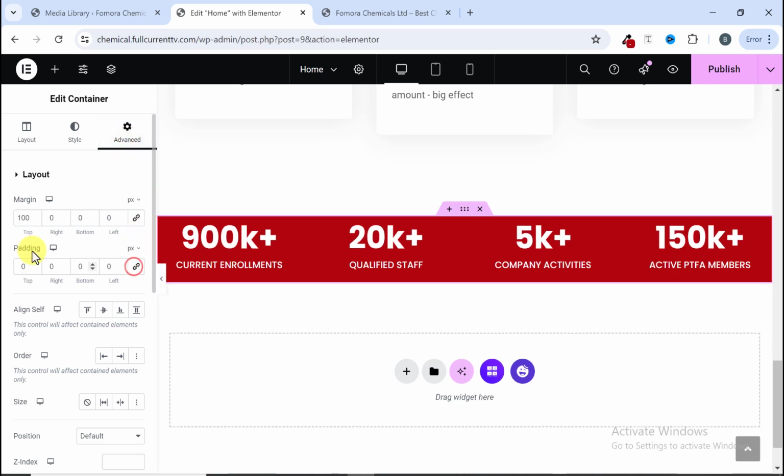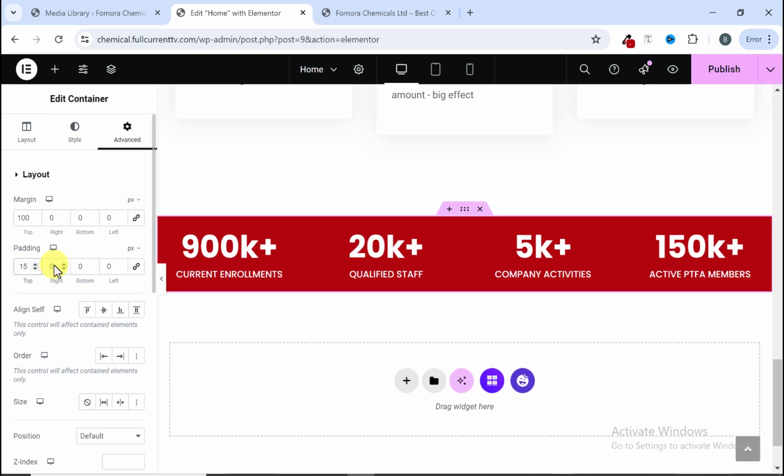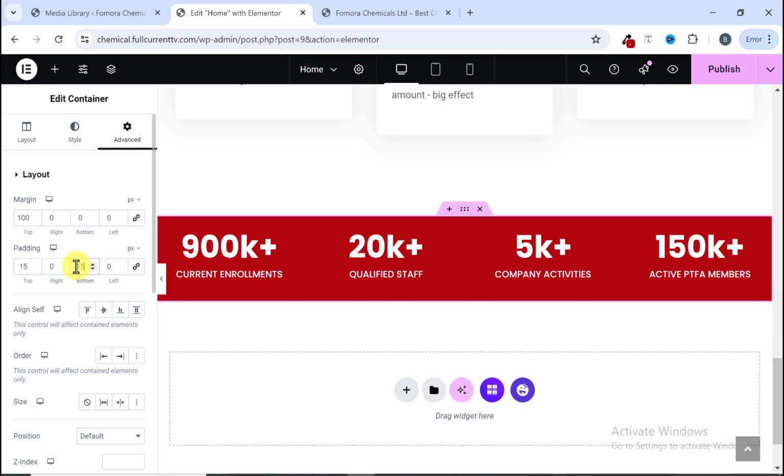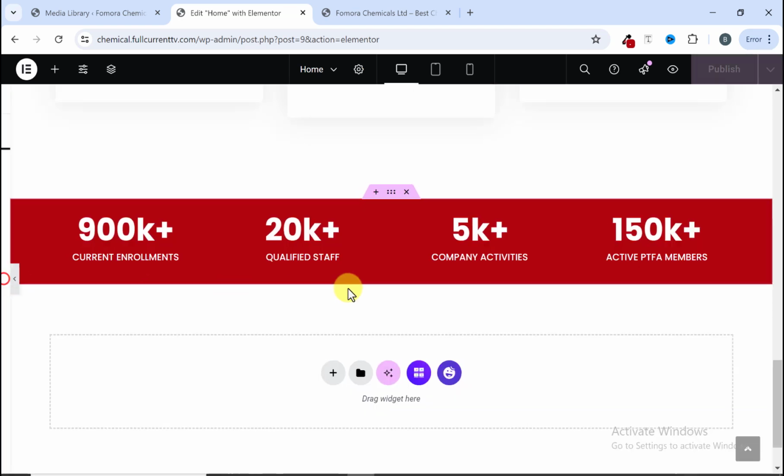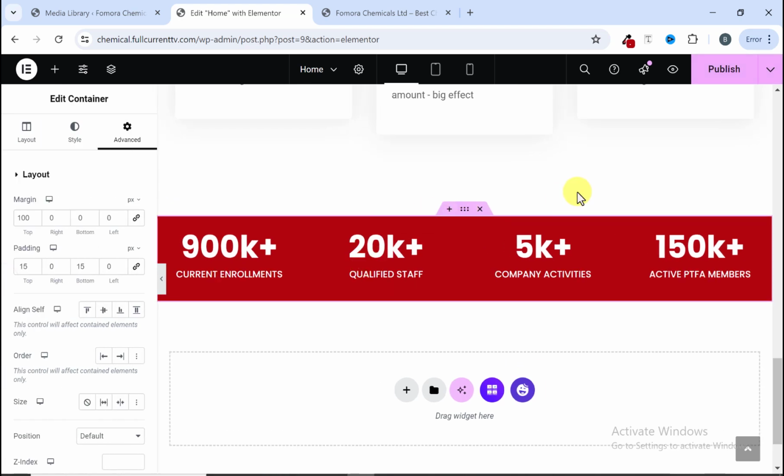So I'll delink this entire padding section, and I'll say padding top should be 15. Just write 15 at the top, and the bottom should also be 15. Just a little padding to make it look nice. And you can see that we've gotten this section. So I'll just come here and I will publish.